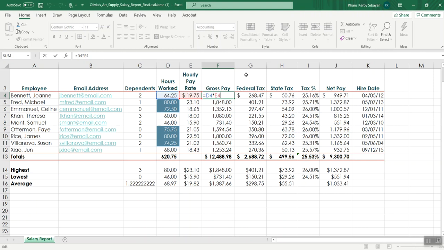What I like about Excel is it's color coded. Every single cell that you're highlighting, typing, or clicking is going to give you a color that represents that value. So you would know if you're doing it right. I am not just referring to 64.25, but the cell address of that, which is D4.